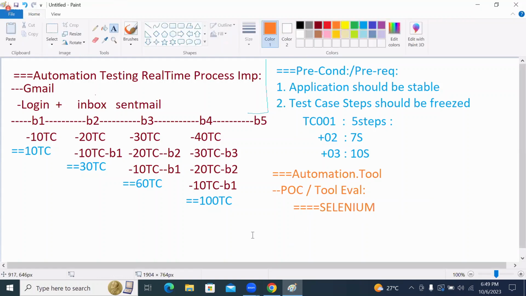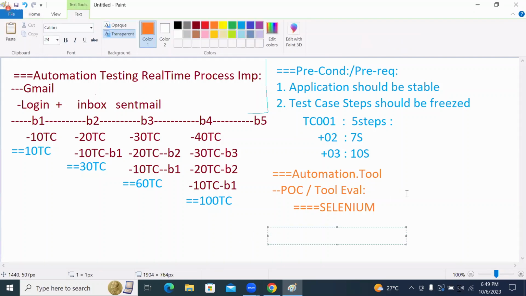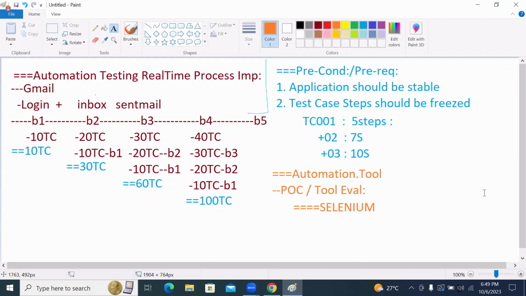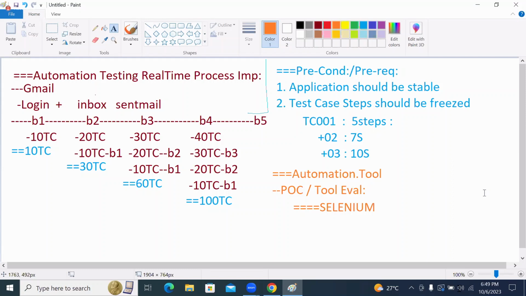As we decided on Selenium, by taking that particular tool we need to start developing the automation script. Once the tool has been decided, the automation team will start developing automation scripts according to that tool.